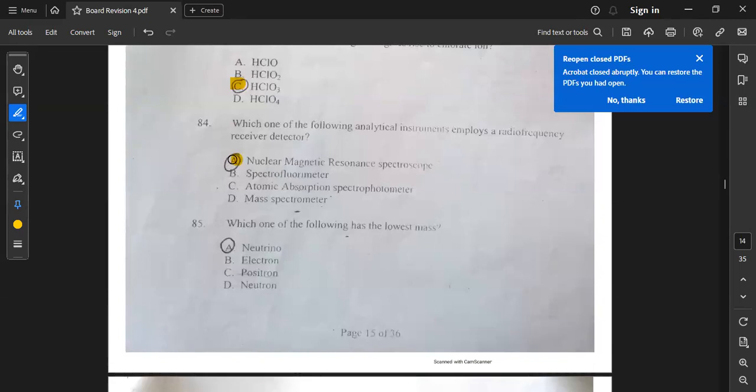For NMR, the principle behind it is that some nuclei exist in a specific nuclear spin state when exposed to an external magnetic field. Yes, so it's about the spin. Is there anything unique in NMR that is testable, something that makes NMR stand out? We've highlighted this radio frequency receiver detector.